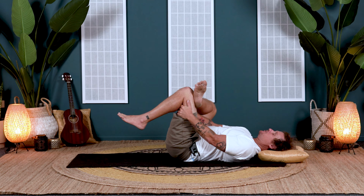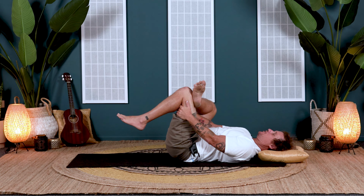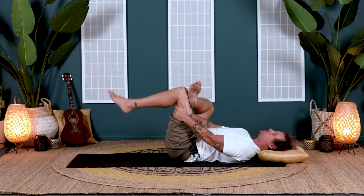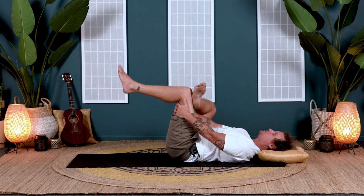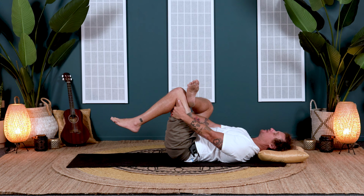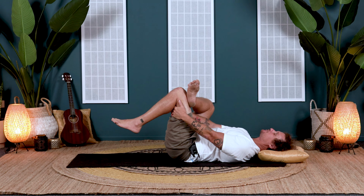Now, I find having the pillow behind the head's really good for this one because if your head falls even further back while you're trying to do this, remember that you're breathing in and out through the stretch. So you have two options there, the basic one, or you can just continue challenging. You can always raise your leg up as well to get a little deeper. So there's a few options and just relax into that stretch. Relax and breathe.